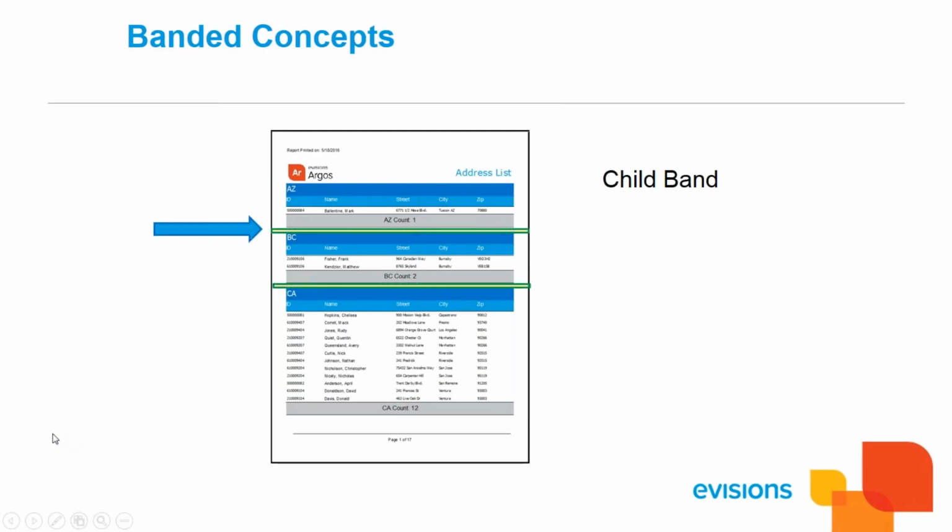The next band is a child band, which always prints after its parent. We have a child band here that follows our group header and contains our column labels. That's this light blue band here. And highlighted here because it's difficult to see, we also have a child band following after the group footer. In this case, it doesn't contain any data, but it is being used as a separator to separate the group footer from the following group header. The in-product documentation covers these definitions if you want to review in more detail.